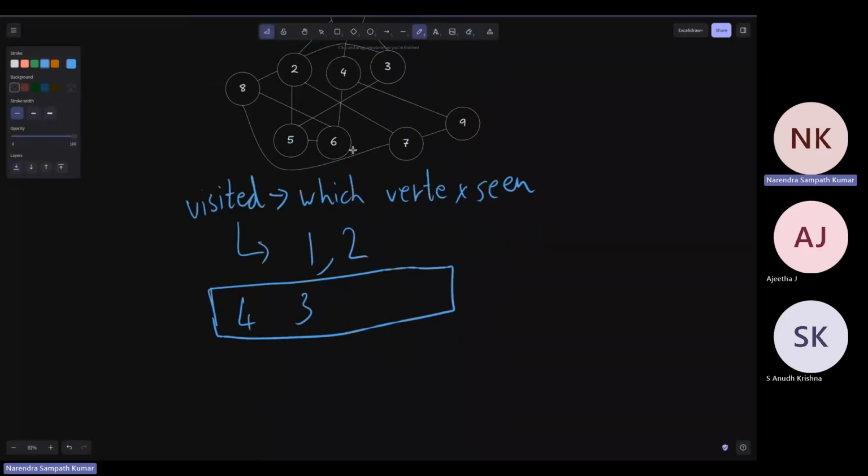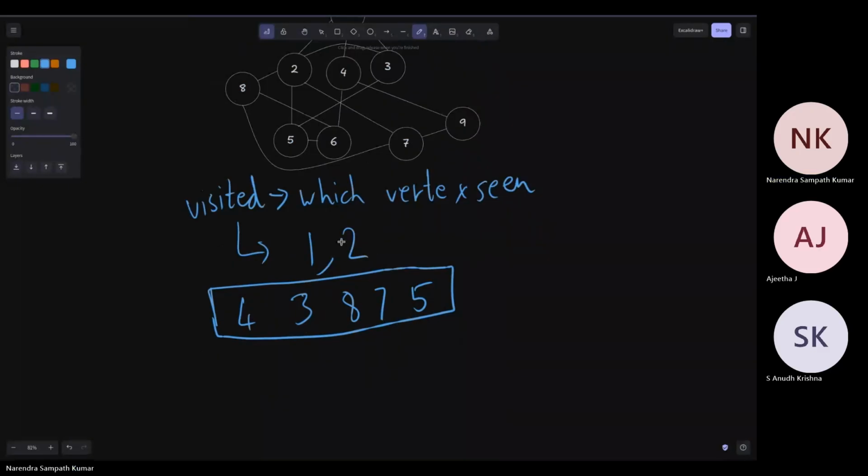Now we add the neighbors of 2, which are 8, 7, 5, and 3. 3 is already in the queue, so we add 8, 7, and 5. Now you can remove from the queue again.